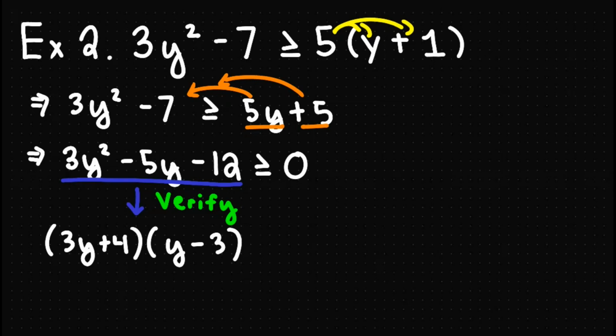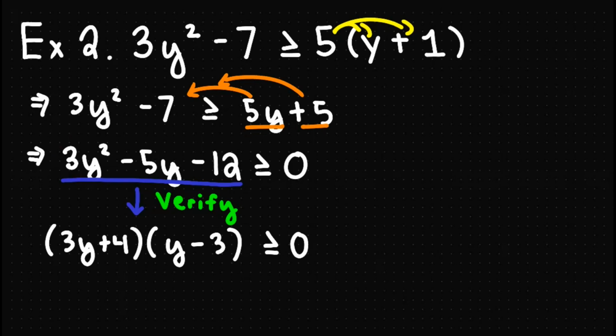And if you are wondering how to get that, I'll probably link a video around here on how to factor quadratic trinomials. Specifically, in the last part of that video, I explained how to use the slide and divide method to factor trinomials with a coefficient in the beginning. So check that one out. And this one will be greater than or equal to 0.